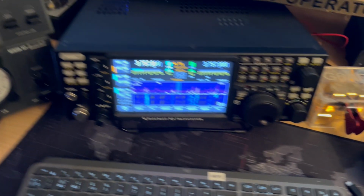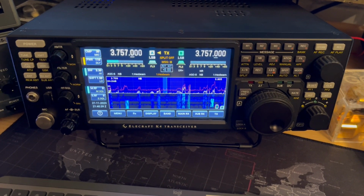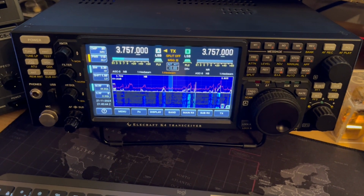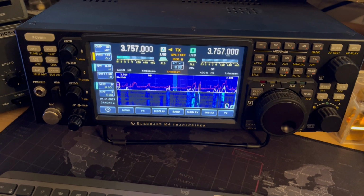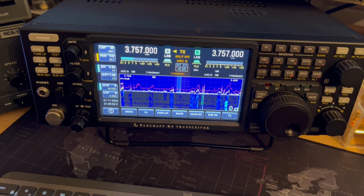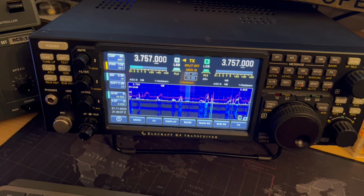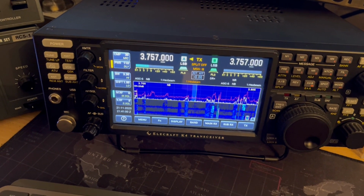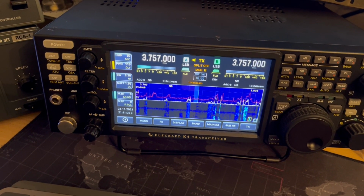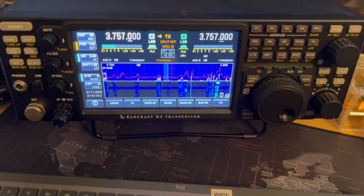Moving across here, the Elecraft K4D. The K4D being the dual receiver version of the K4, which is a single receiver version. This one is also specified with the KAT4 ATU built in. I use that generally on the 80-meter wire loop because it's actually cut and tuned for the top end of the 80-meter phone band here in the UK. And as you go further and further down towards the CW section, the match is not great, so I have to put the ATU in line, and that does come in very useful.